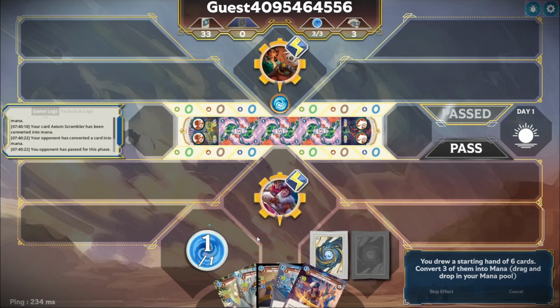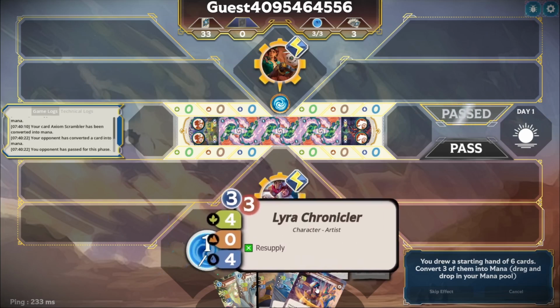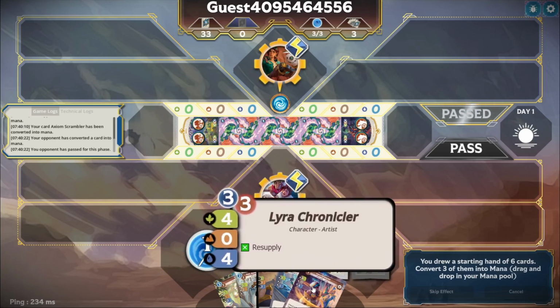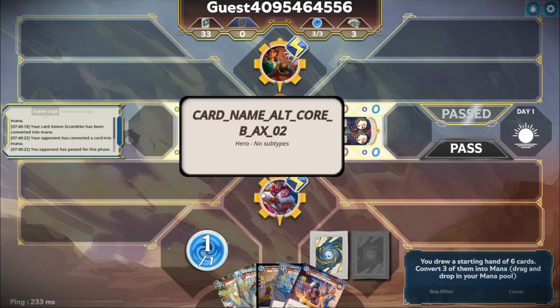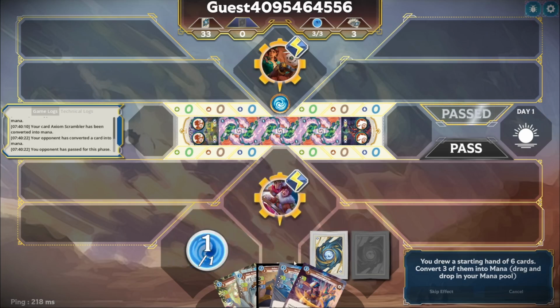As I was getting done making that deck list overview, I was thinking to myself, wait, why don't I have that 1 mana resupply guy? But that can be added later. I think I'm gonna keep this here because it's really good. Good way to trigger this ability. Same thing with Frog Prince. So probably just gonna play this, I think.